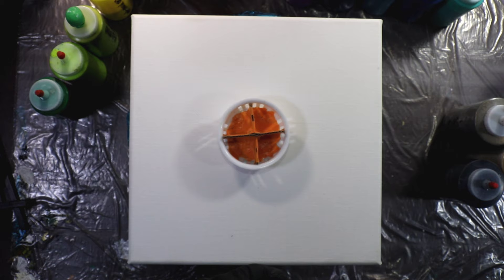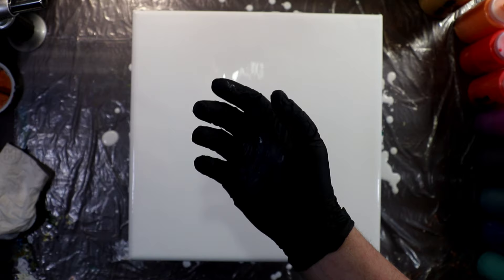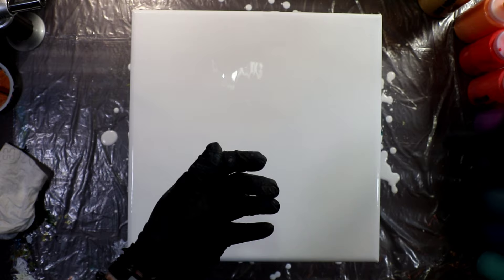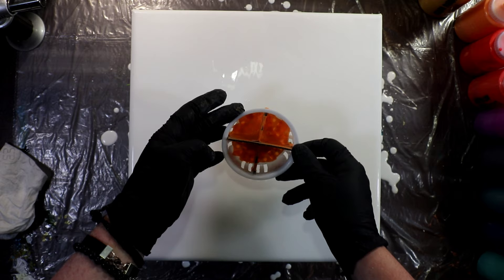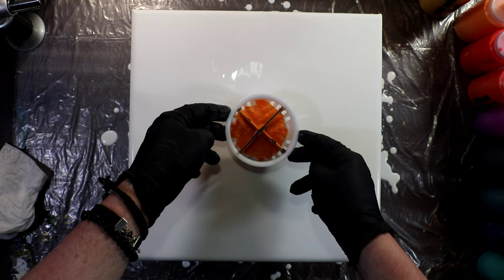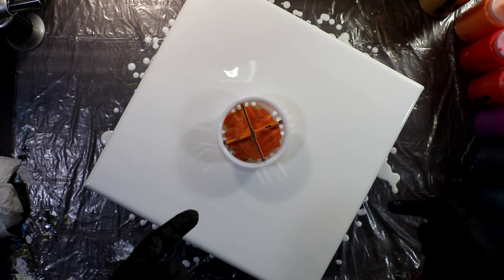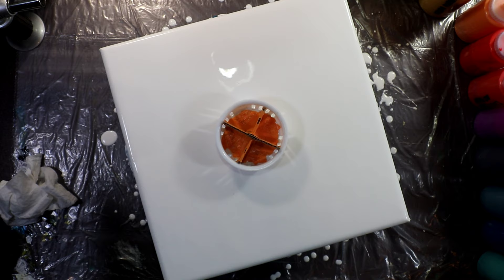Our base is just going to be a white base, so let me get that down for you guys and I'll be right back. Now that we have our base coat down — for those of you that are new to acrylic pouring, we put a base coat down like this to help any new paints going onto the canvas flow. Let's get this nice and centered. I'm going to throw this into a time-lapse with a fun little spin for you guys — wish me luck. Let's see how this modified strainer turns out.